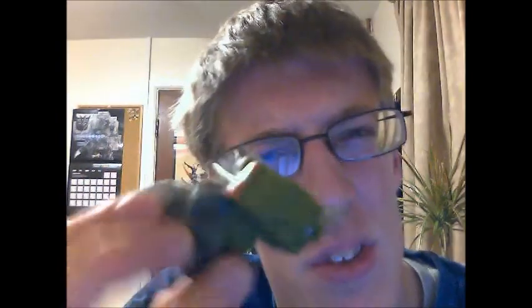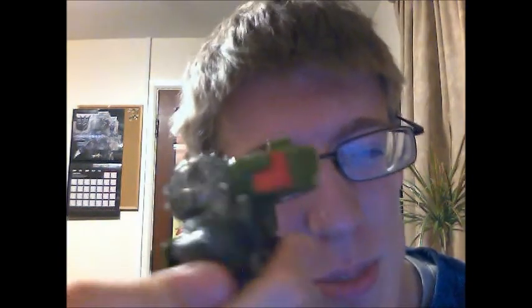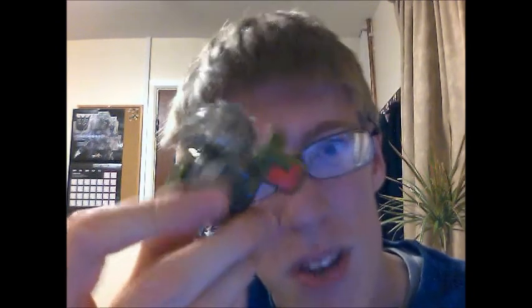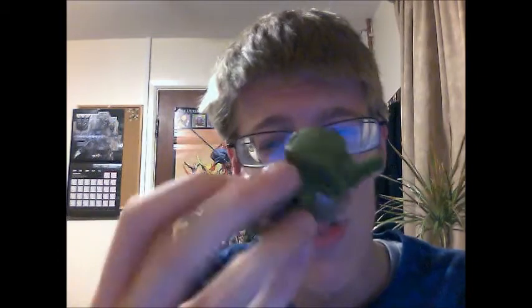This thing though is something else. They've even gone so far as to paint it to look like it's part of the vehicle, this red bit that looks like a tail light. And it is so huge, it doesn't even fit in the box I have all my other accessories in. It's just, come on, no, I don't want this.